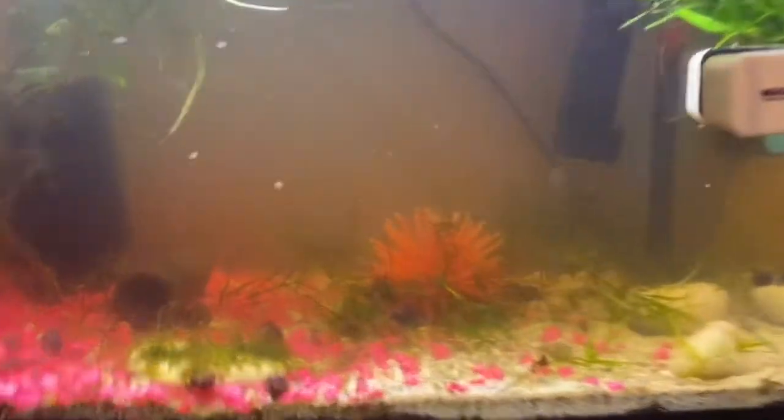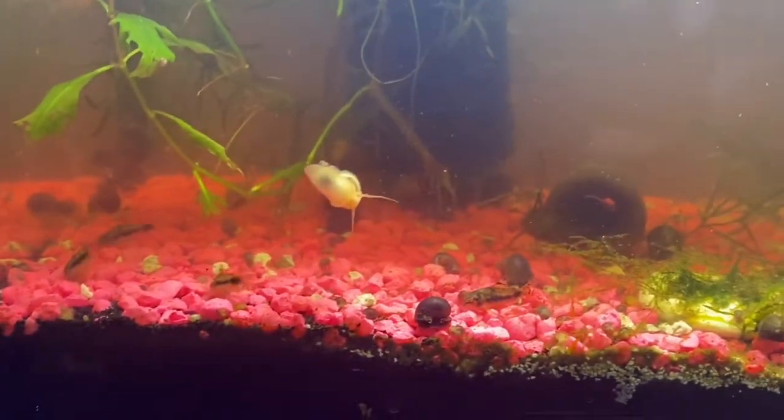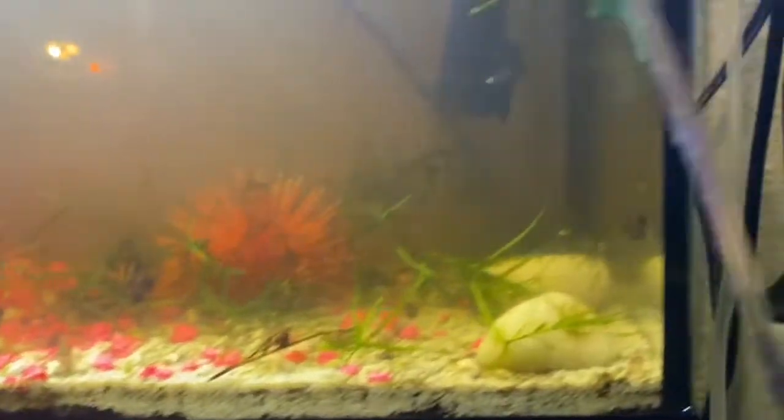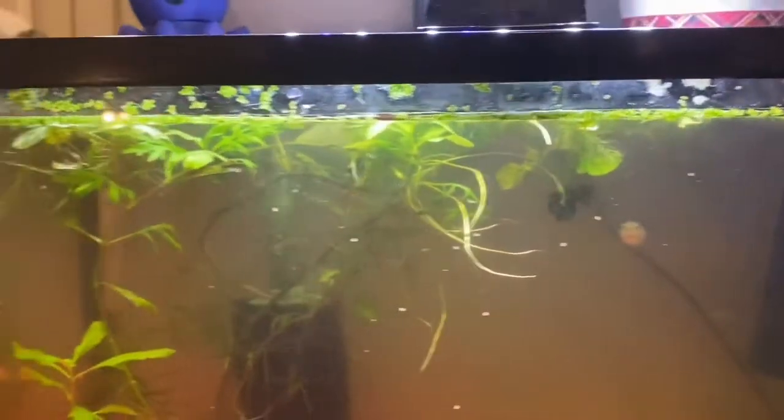Oh yeah. Look at all the corys. Snail's still moving around. I don't know what you'd say for a snail. Our new pleco. Yeah, not very well, but he's over there. Anyways, guppies are doing good. So yeah, there you have it. Quick little water change, water squeegee, moving some snails.